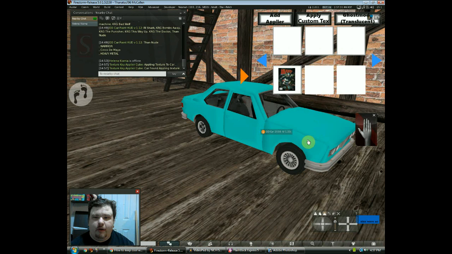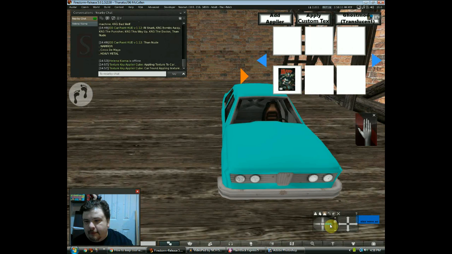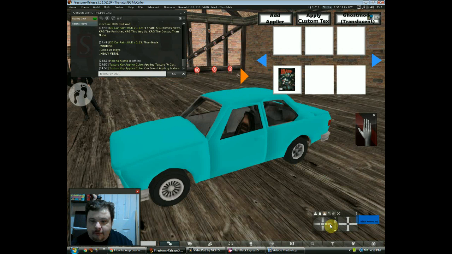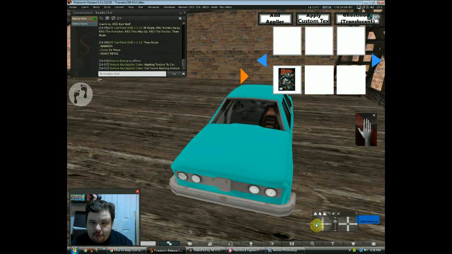Once you like the way it looks, I'll show you how to do that. There's 2 easy ways to do that. But I want to show you the car. As you can see, looking around, it is completely just a solid teal car. Which is fine. As you can see, nothing special about it.